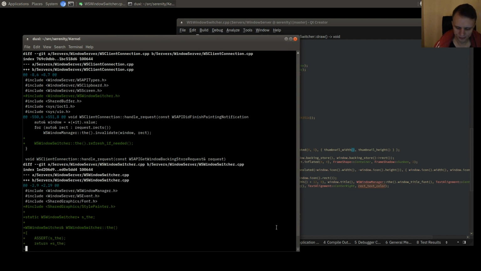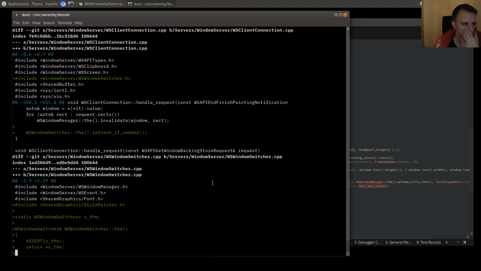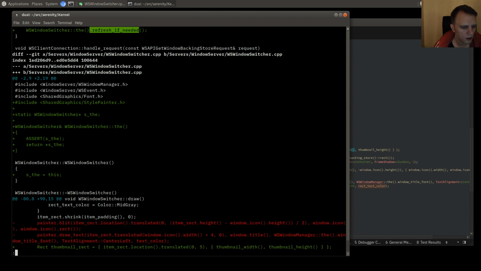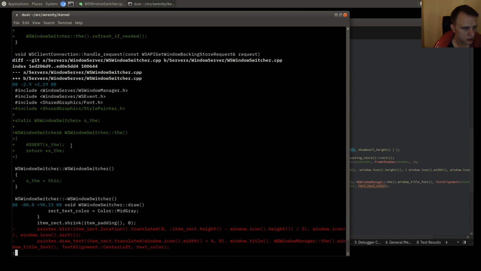What do we have? Okay, so in the Windows Server client connection, when we get a did finish painting notification, then we will tell the window switcher, hey, refresh if needed. Okay. And then in the window switcher, we add a way to grab the window switcher so that the client can get it up here.